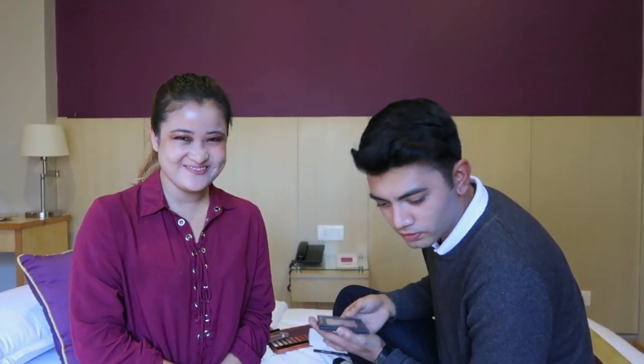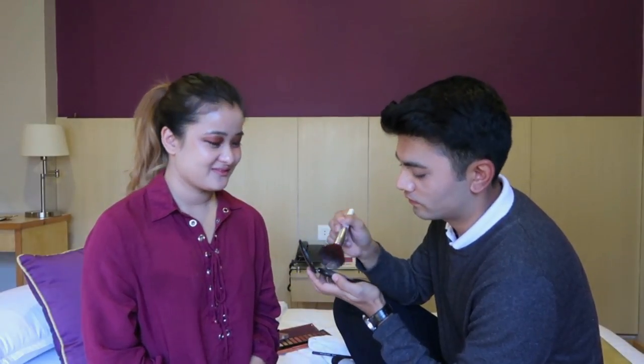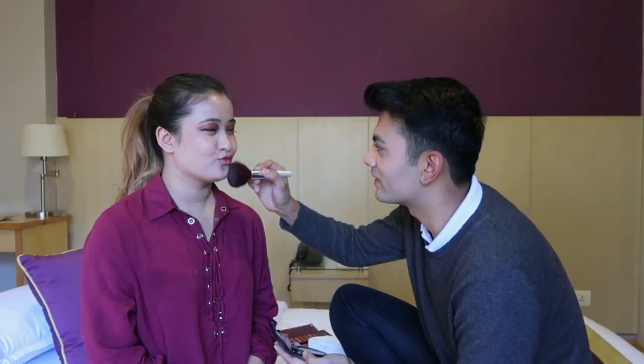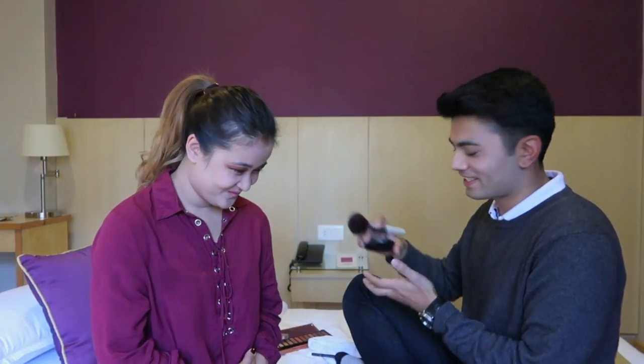I'm not really sure which powder. I know that this is a powder but this looks like some kind of powder too. I should — oh, I know how to use this. Because my friend has this as well. You're supposed to use this, right? Oh my god, you're gonna finish my product! This is pretty expensive. You're supposed to do a pout. He's contouring my face with my powder. This is what it's supposed to do, right? Just pout. I know that you guys do this because I've seen it all the time.